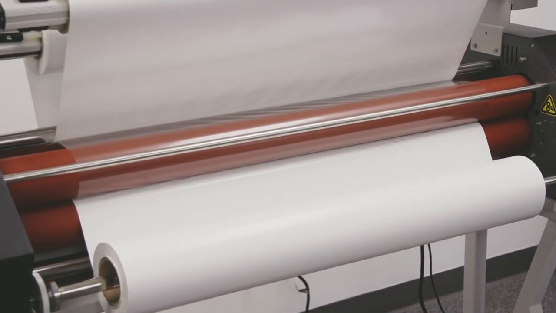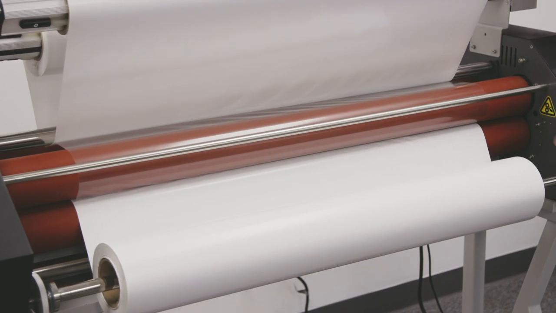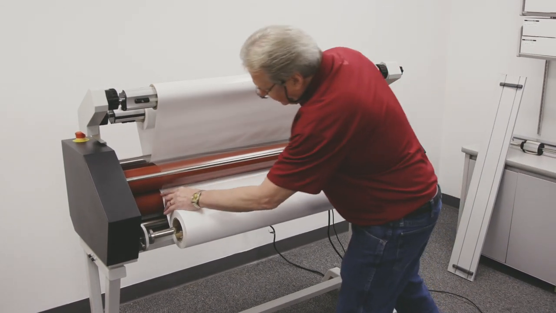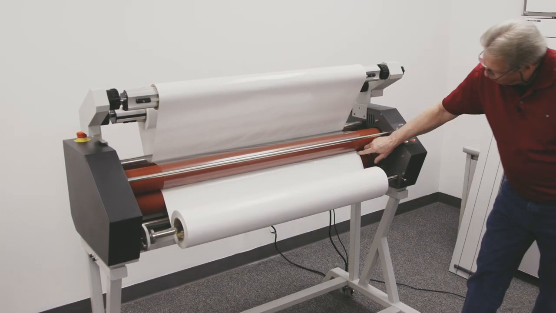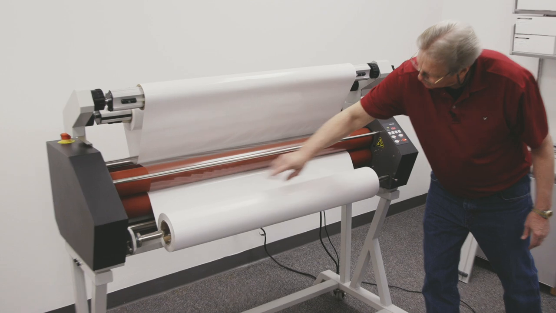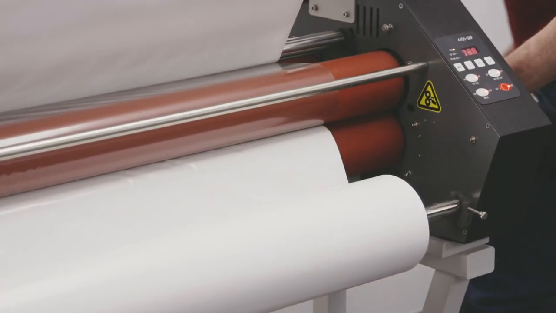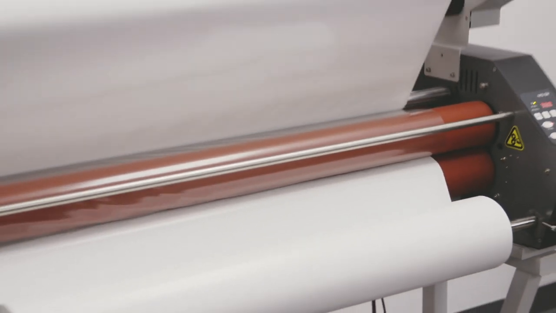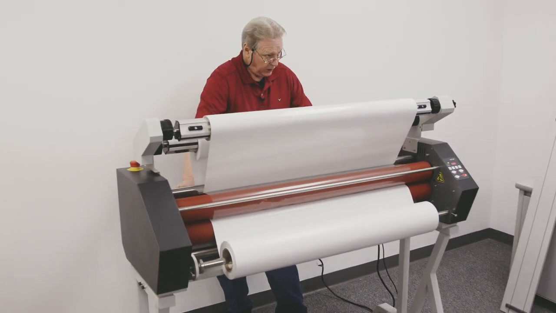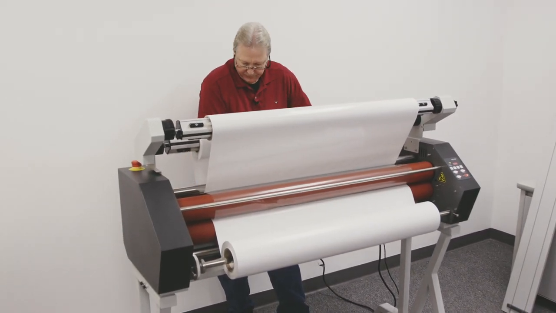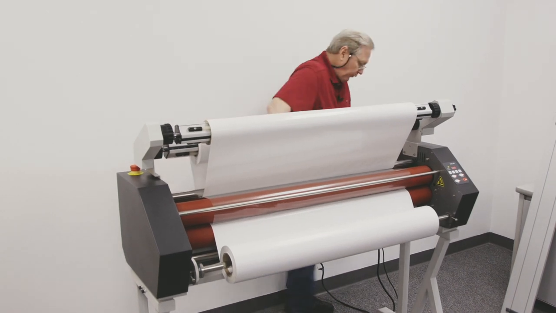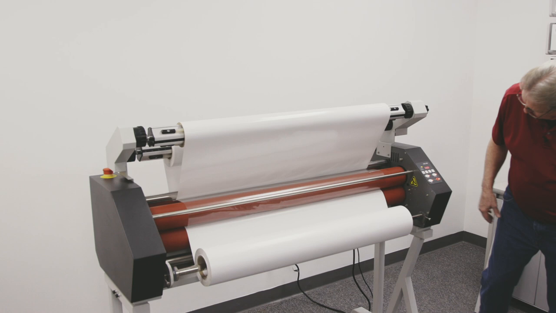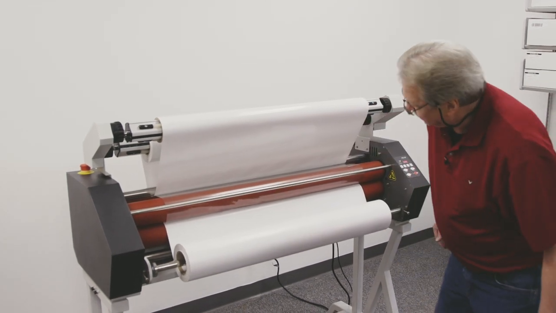At this point I'm going to check the front and I can see I have a little bit of bagging over here and it looks good over there. So what I'll do is I'm going to gap those rollers, come back around the back side and just pull a little bit. I'll hold that in place and then go back to pressure. Now I can see that everything is looking good.